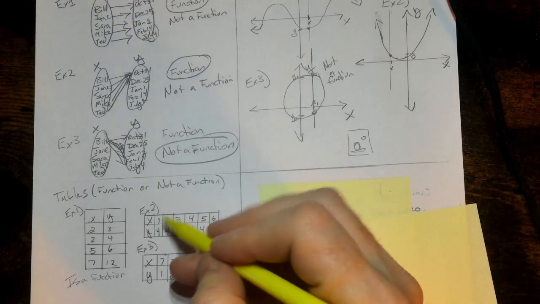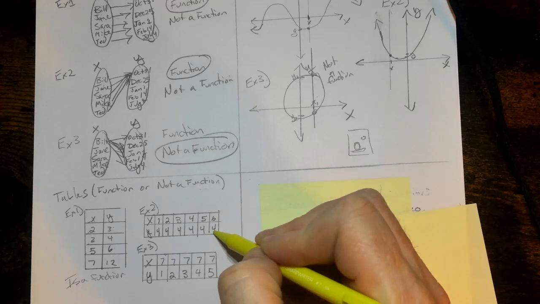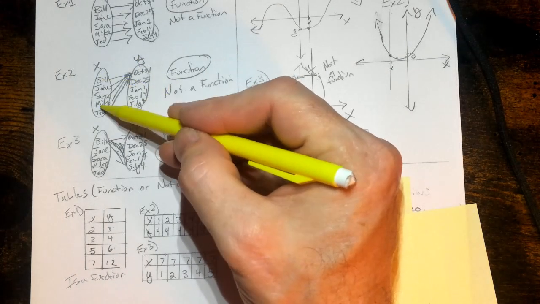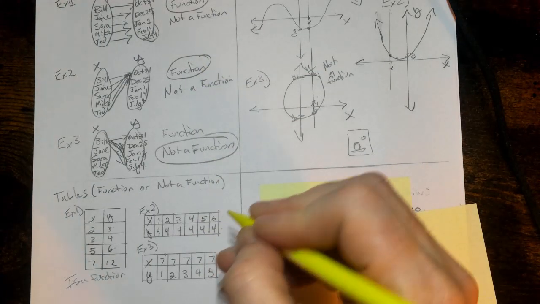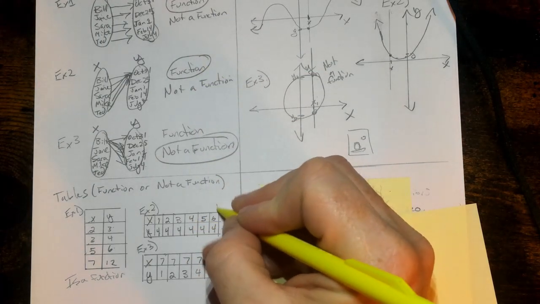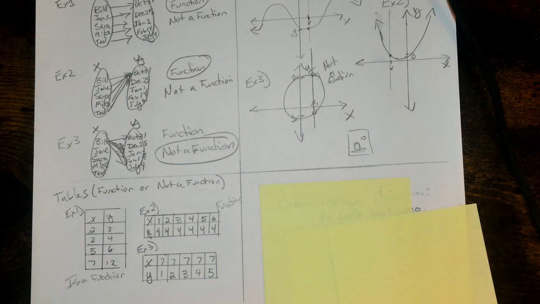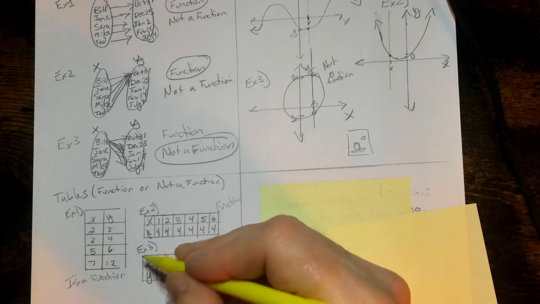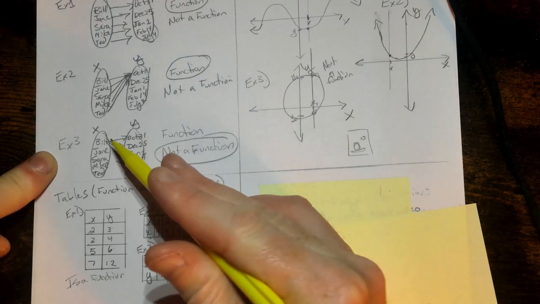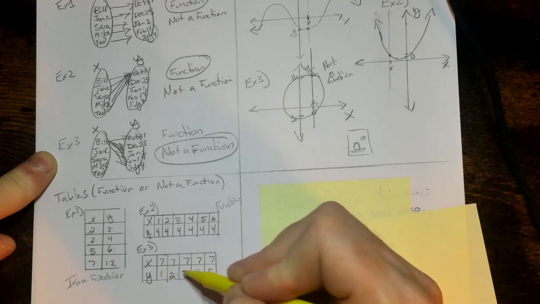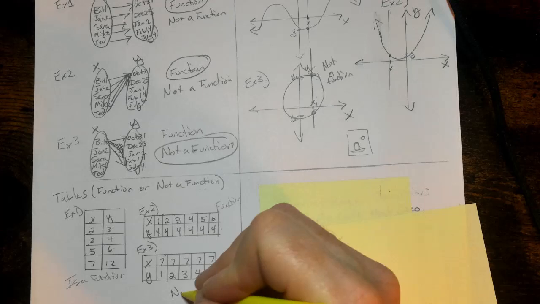but what about this one? 1 goes to 4, 2 goes to 4, 3 goes to 4, 4 goes to 4, 5 goes to 4, 6 goes to 4. This is a lot like example 2, where we have these people all sharing the same day, because this is the y. So the x's, this is also a function. And I will be clear in just a moment as to why you can be certain of that. And here we have, just like the last example, Bill having a birthday on the 1st, the 2nd, the 3rd, the 4th, the 5th. He just repeats his name here. So this is not a function.